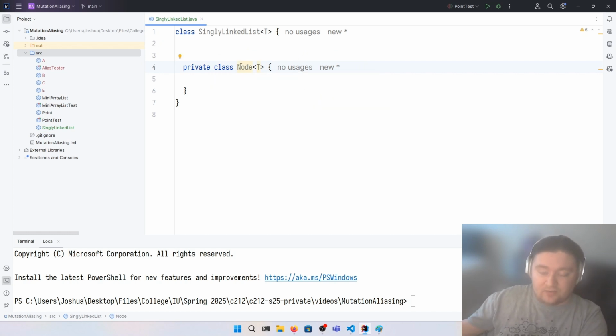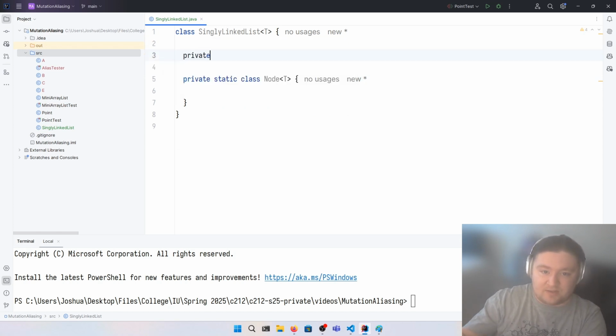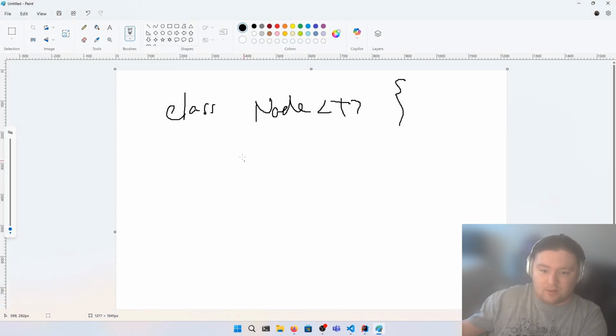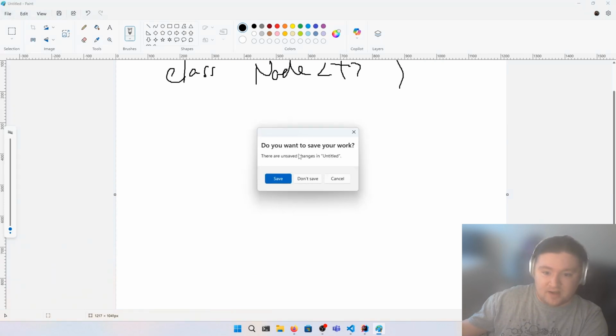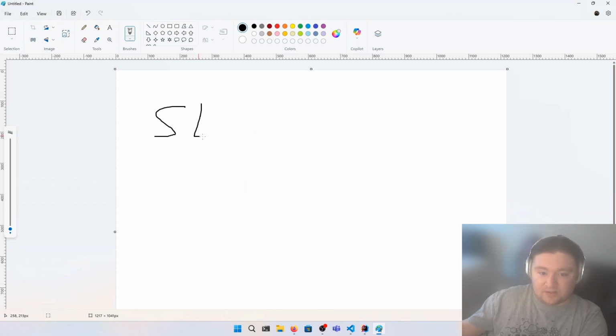The difference here is, let's say that this class has some properties. So let's back up and think about what properties a singly linked list might have.